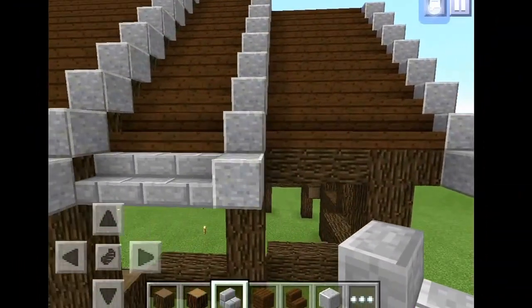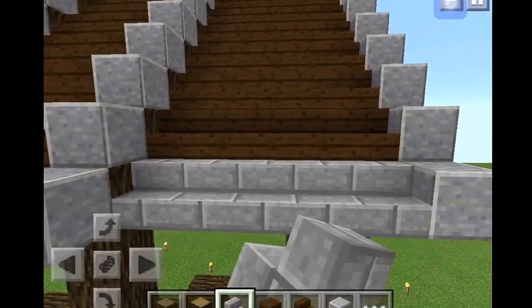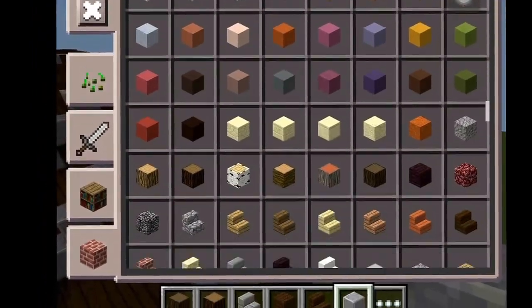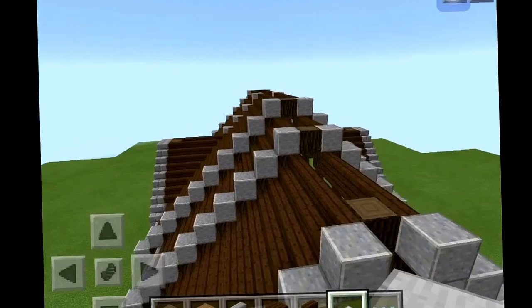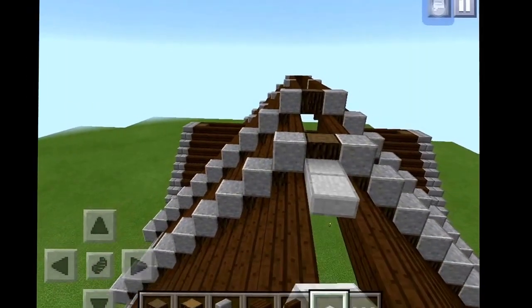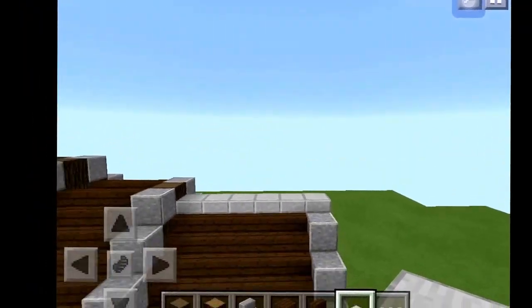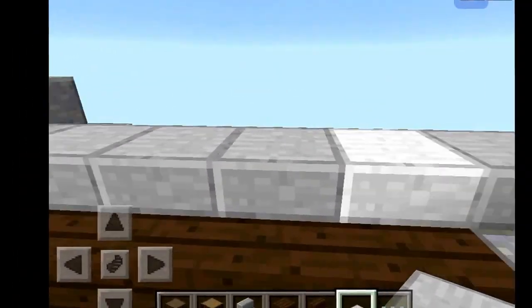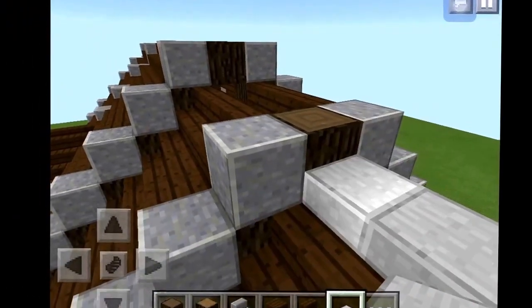So usually on the top of the roofs you have a drainage system, or it's flattened out, it's nice and sharp. So for this I'm going to use stone slabs. This requires 3 smooth stone, which is easily obtainable, and I'm just going to put it in a fashion like this. As you notice, it's kind of got a lighter texture than this, and it's not a connected texture like this either, but it is really nice looking.